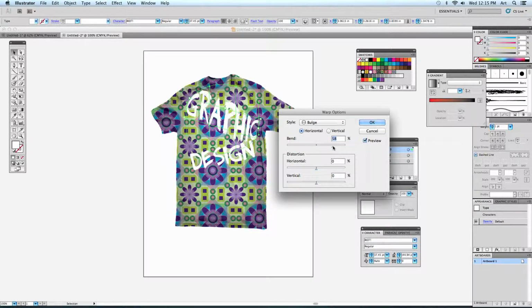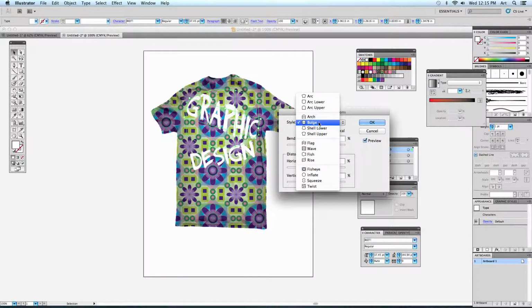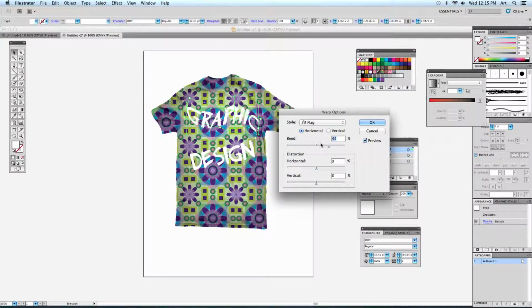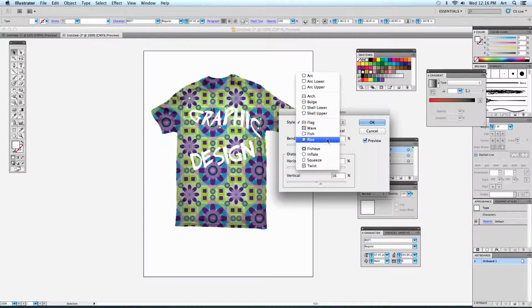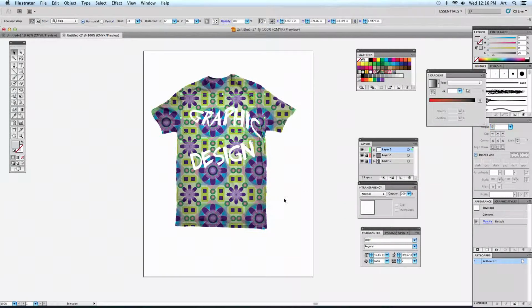And since I have it turned to the side, it's going to be a little bit different. You can do like a flag type scenario, so now it's moving this way. But by changing the amount of bend, I can bend it one way or the other way. You can also distort it horizontally or vertically. So if I wanted one side to be smaller and the other side larger, that's what this allows you to do. The main thing is I want you to play around with this. I want you to just kind of have fun with the different types of warping you can do. I kind of like that with each one.